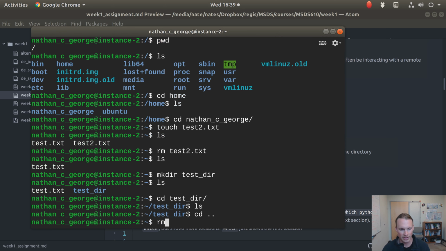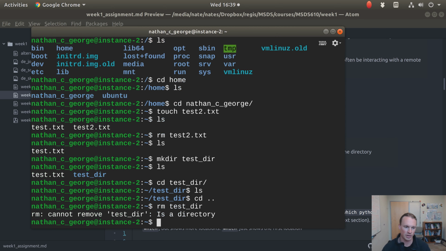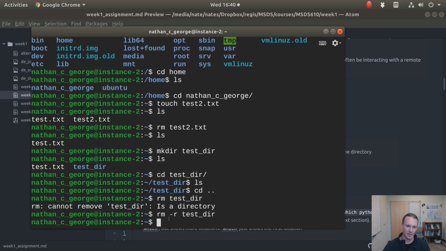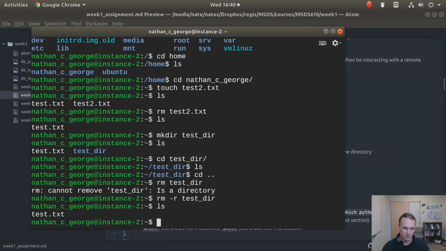And now if we want to remove that directory, rm doesn't work because it's a directory. rm is only for files, so we have to give rm an option, -r. So we provide options to commands with a dash symbol and then a letter, and then we can remove the directory. This r usually, I think, stands for recursive, which means it goes into the directory and just keeps going all the way into the directory, and will remove everything in that folder. So now that folder is gone, and so that's how we can make folders, remove them, remove files, and make files.